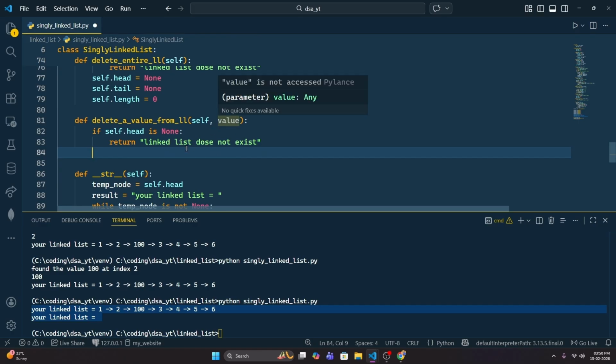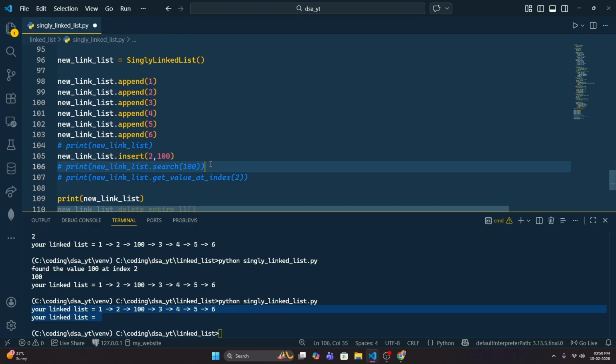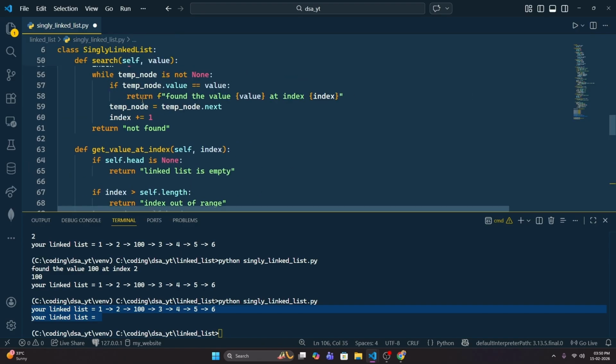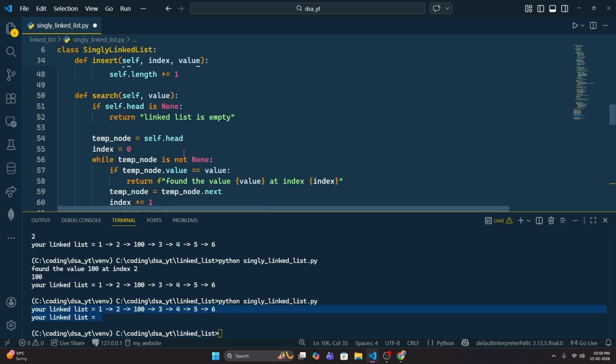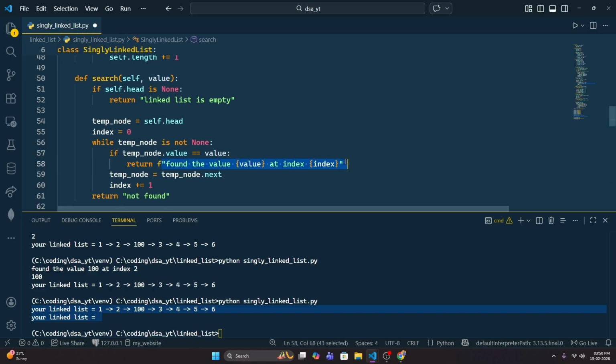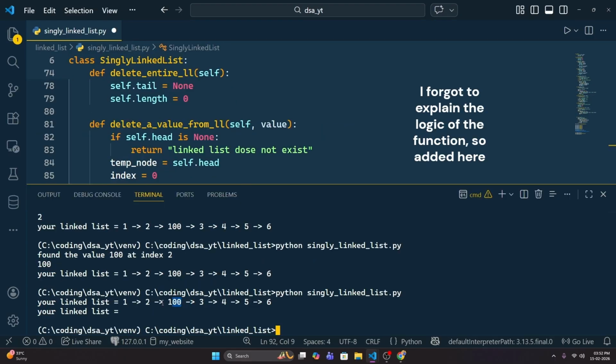Now what we will do is we'll first find the index of this value, and we know that the index of this value can be found via this function we already have, search in linked list. What it actually returns is the index, but we cannot rely on this because initially it is returning an entire string of values, which is not useful. To delete this 100, we'll loop until we have 2. Then we'll directly move this arrow or the address towards 3.